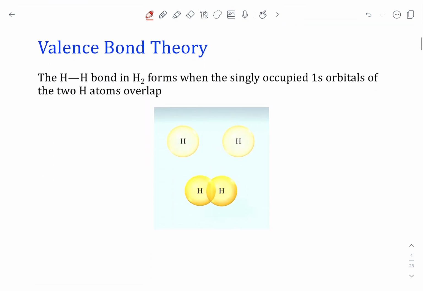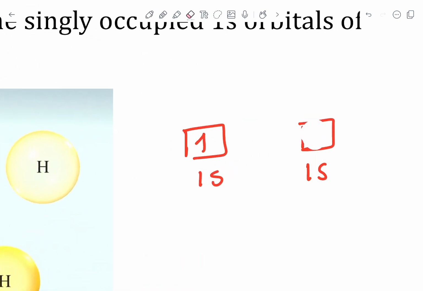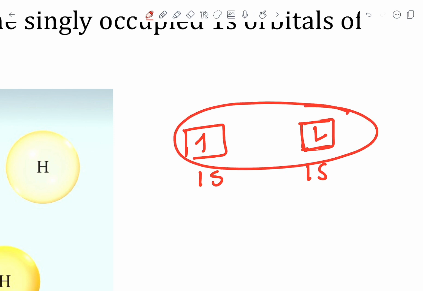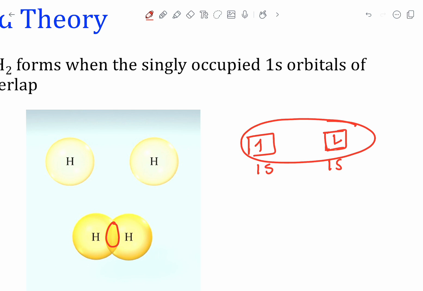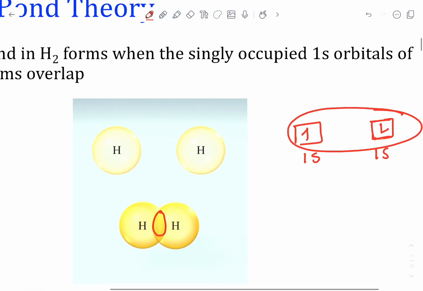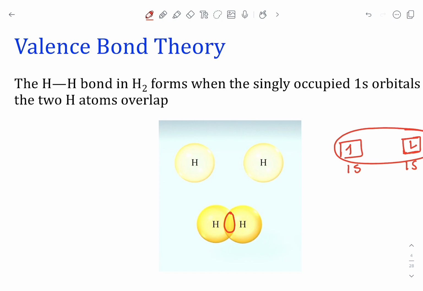So, we've seen the evidence of valence bond theory in many of our examples previously. So here's the H-H bond, the single bond between two hydrogen atoms. Okay, hydrogen has one electron in the 1s, and then we have another electron in the 1s. All that we have to do in order to form this bond is say, well, this electron can change its spin, let me fix my box there, and have a down spin, and then they can come together to form the hydrogen bond right here. So they're overlapping those s orbitals. Remember, our s orbital looks like a sphere, S for sphere.